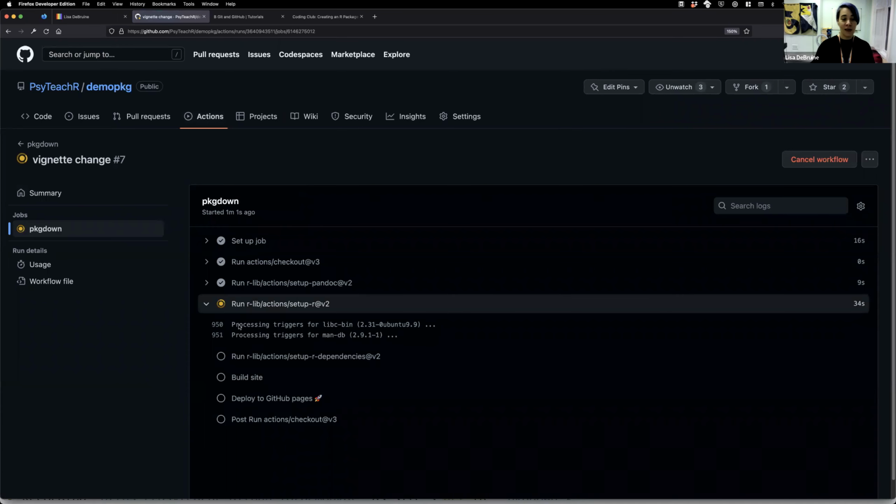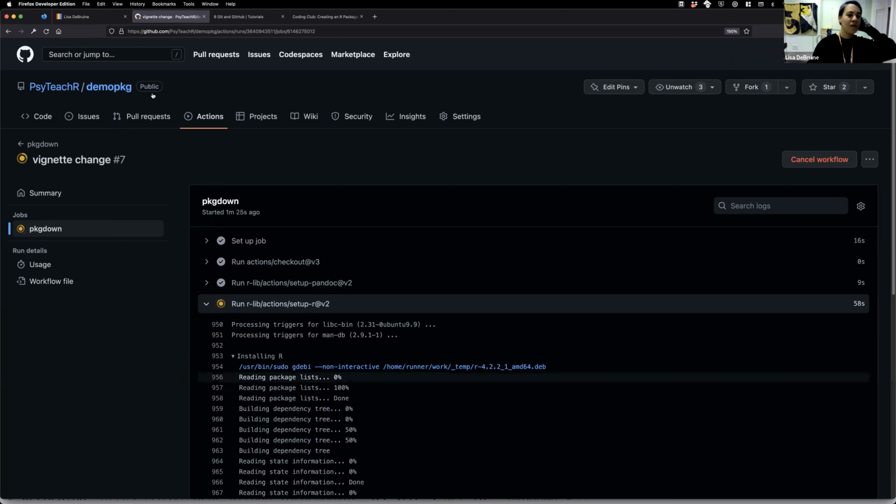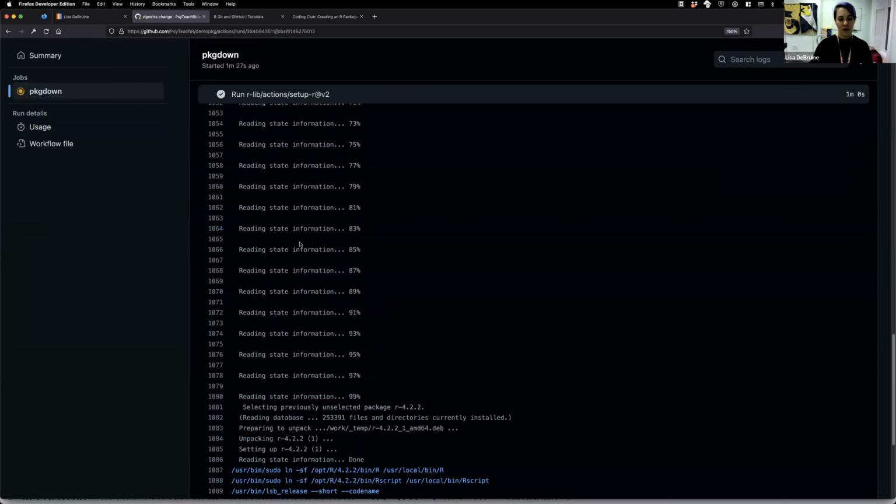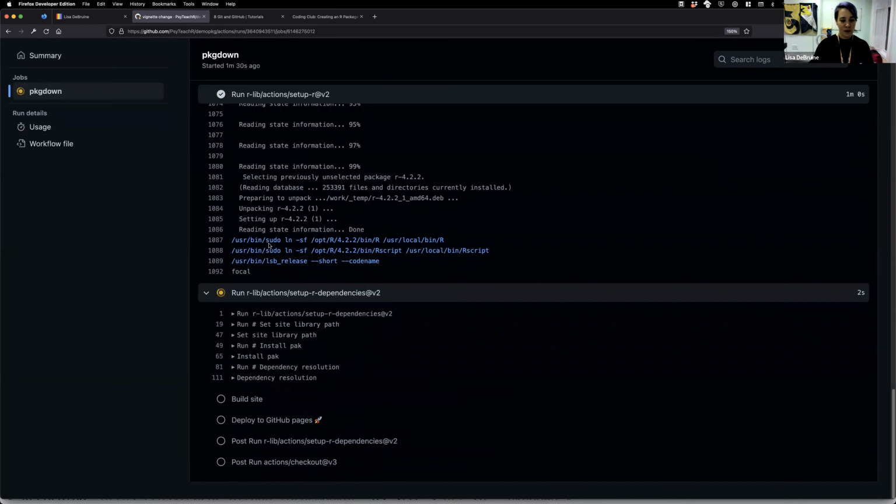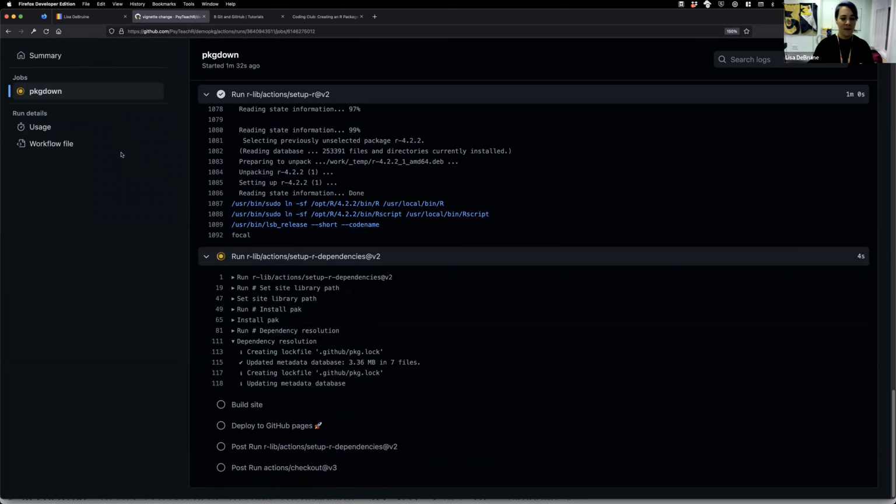I can look inside of it and see here are the sub processes of that script. It does a whole bunch of stuff like sets up Pandoc and sets up R and sets up some dependencies, then it builds your site and then it deploys it to GitHub Pages. So sometimes this takes a while. You push your changes and then you sit and you wait forever for this process to happen, but it all happens in the background for you. Once it's done, oh, look, it's doing a lot of stuff now. And it's going to set up dependencies.